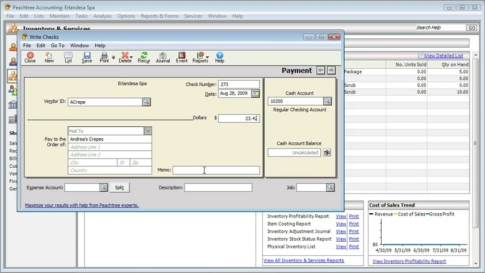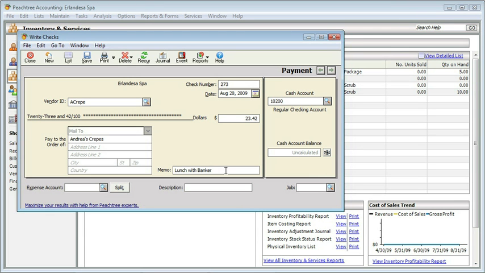It's always a good idea to include memos on your checks just as a reminder, because when tax time comes, which could be anywhere from 12 to 18 months after you made the purchase, sometimes you may not remember exactly what you made for a purchase at an office supply store. I'm going to say that I took my banker to lunch. Isn't that nice of me?